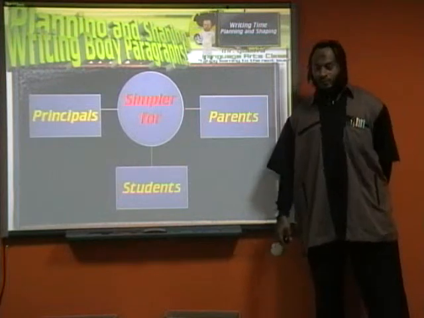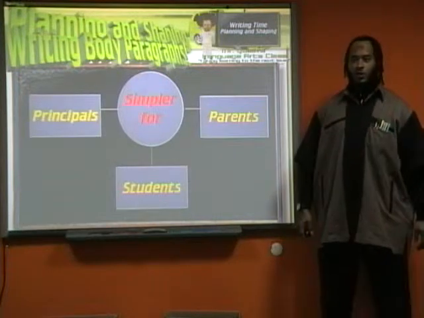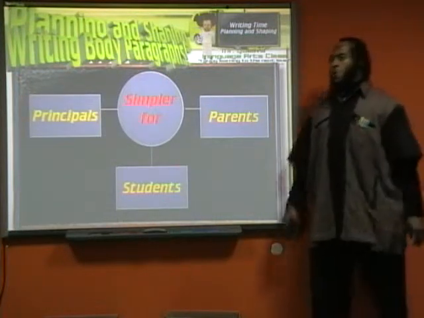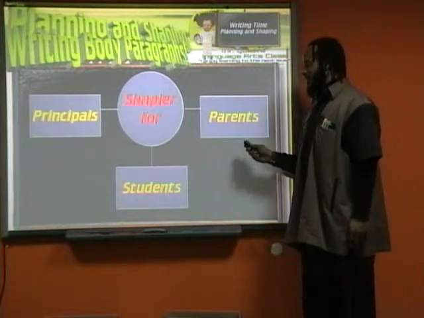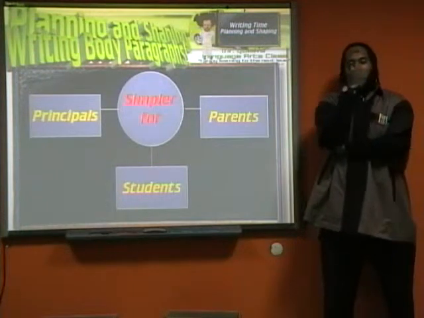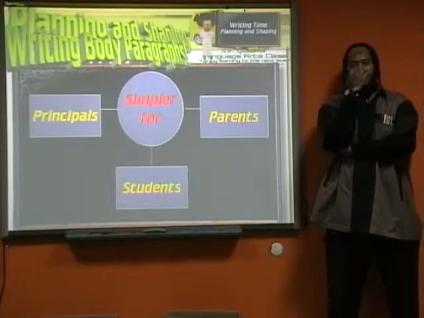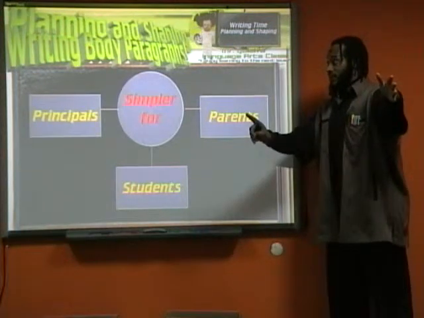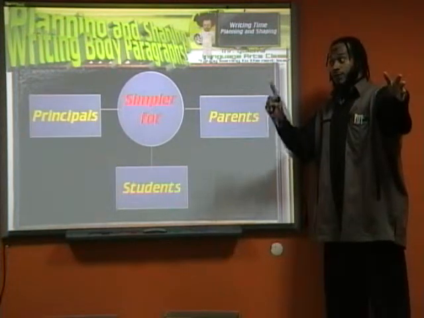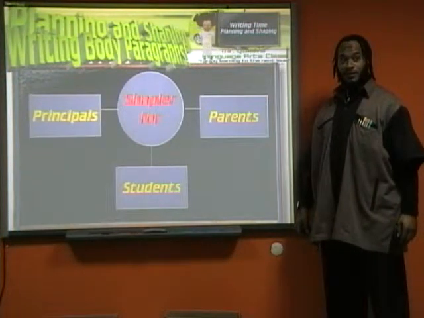Question. Where's the outline you wrote? You drew. Where's it at? Where in that outline would you put this, and that? 3 boxes on the body. So you're going to put them in the 3 boxes. The first box of the body. What you going to write in that first box? It's simpler for adding the sporting ideas and principal, parents, and students.